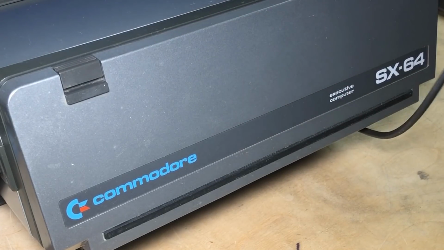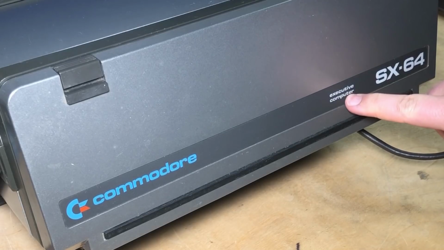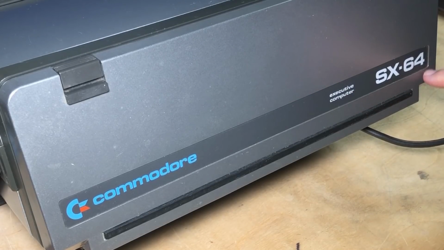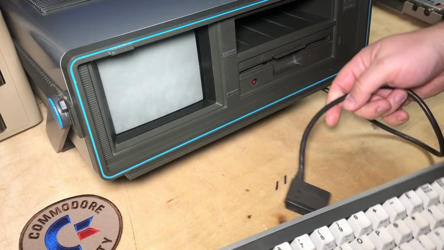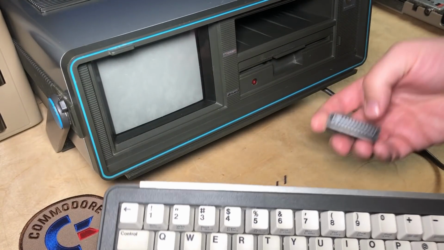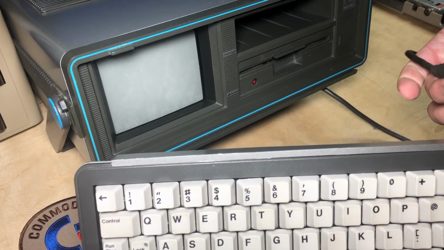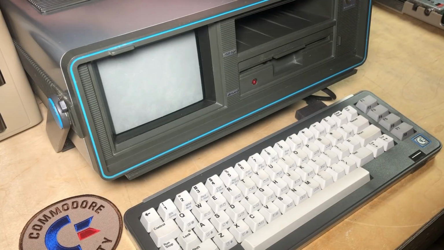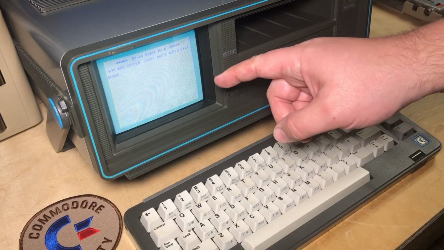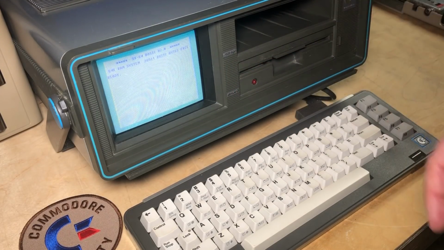Okay, I find it hard to believe I haven't shown this on my channel before, but this is my Commodore Executive Computer SX-64. And it's apparently the world's first portable or luggable color computer. Okay, hopefully it still works. Ooh. Yes. The built-in screen does work, but I'll do the video capture there.